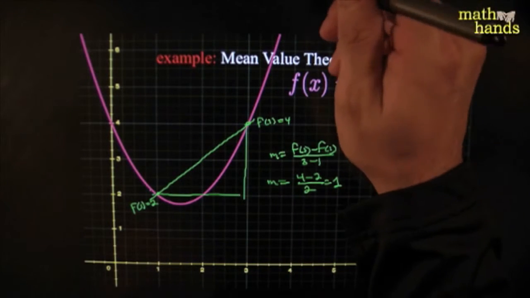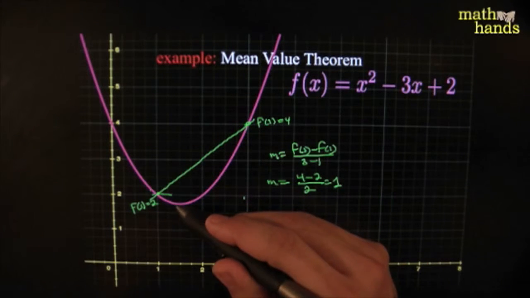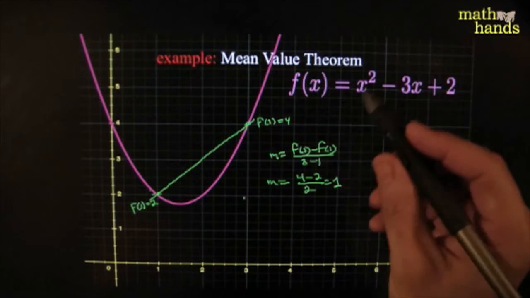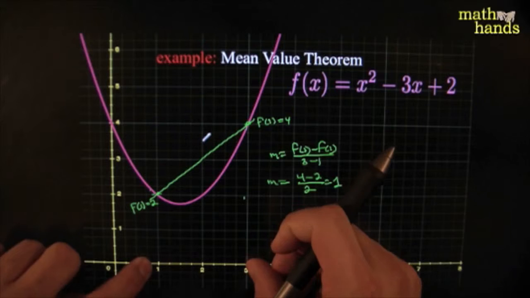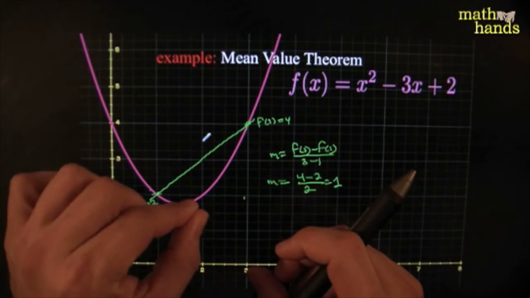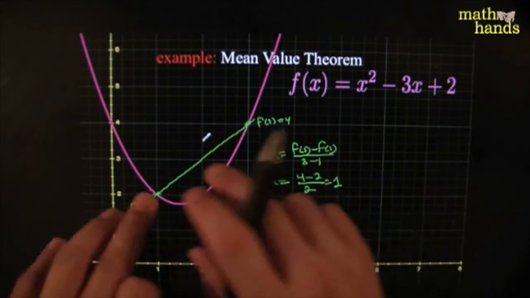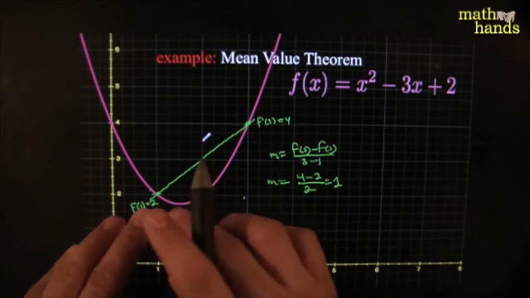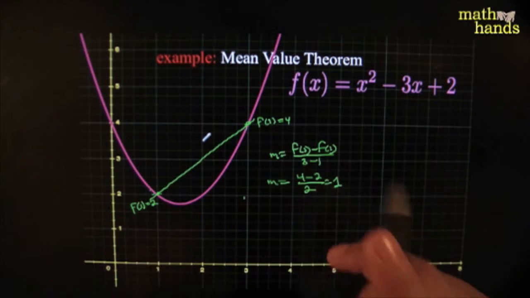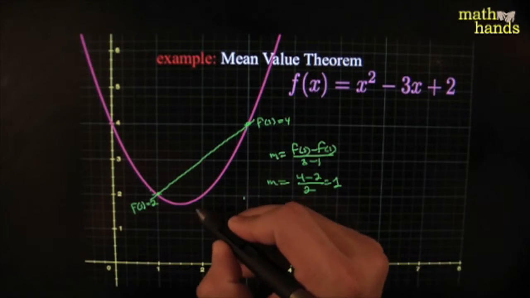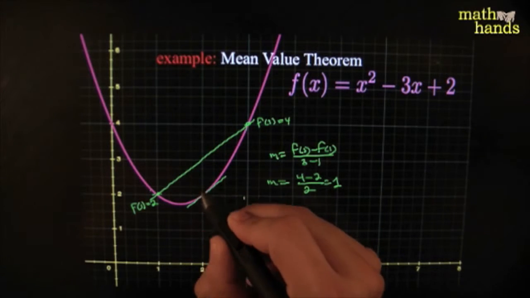Now, I'm going to erase this so I can make it look cleaner. What does the mean value theorem add to this? The mean value theorem adds that there's got to be a point somewhere within the 1 to 3 range where the instantaneous rate at which the function was increasing is exactly the same as the average rate at which it was increasing. On average, it increased 1. There's got to be a point somewhere within this range where the tangent slope is also equal to 1. And you can even kind of eyeball it here. If the graph is accurate, it's probably somewhere around there where this slope is exactly the same as that slope.